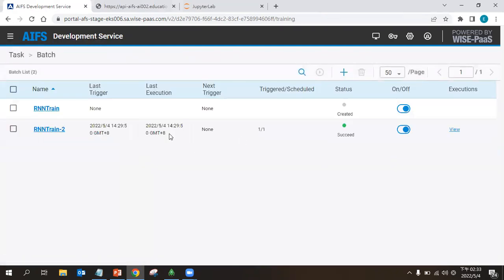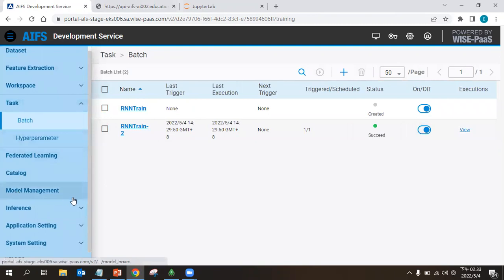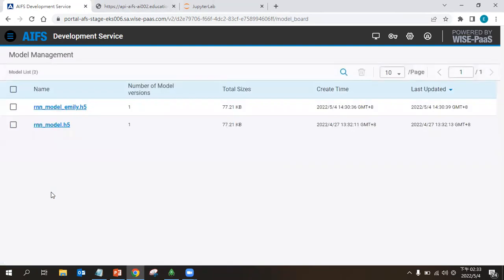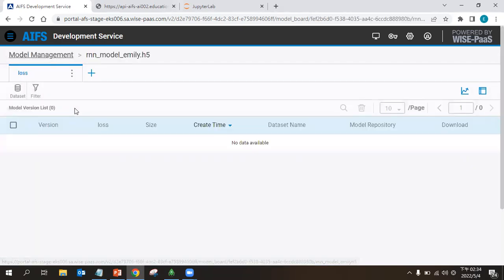After the task is finished, it means there is a model generated. So we can go to model management. In this place, we list all the models you trained on AIFS. We trained the model called RNN model Emily, this one, and we can check it.